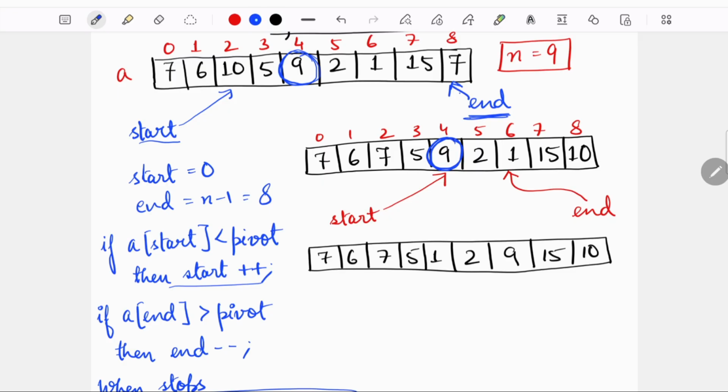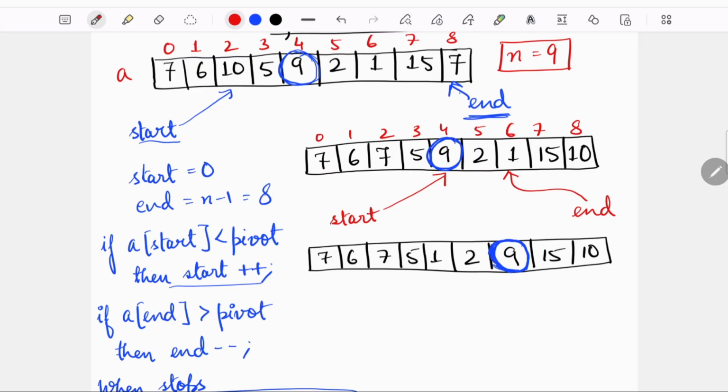Okay, and my pivot element remains the same, which is 9. My pivot element, I am talking about the element, it is not the position. Wherever the pivot element moves, that place becomes my pivot. Try to understand. My pivot is not at A[4], my pivot is 9. The value is 9. So now my pivot becomes this. I have highlighted it with blue.